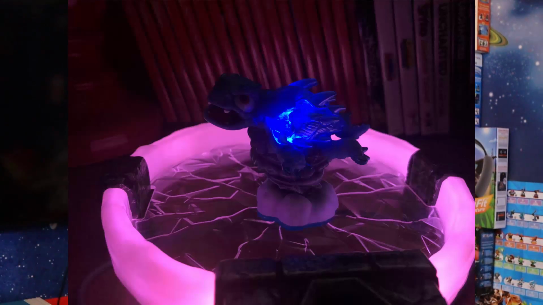Coming in at number 17, we have Lightcore Warnado. While Lightcore Warnado is kind of anticlimactic in terms of the actual lighting up, and they could have made his tornado light up, he gets bonus points from me, because when this character was first revealed, I was like, surely this is a mistake. Surely Warnado is a Series 2 character, and not a Lightcore. I was like, surely Whirlwind is the Lightcore. This is a mistake. This is not a Lightcore character.